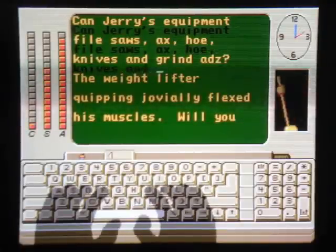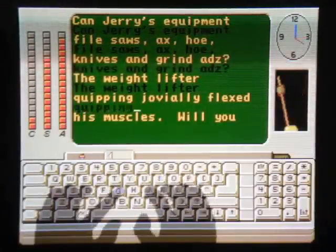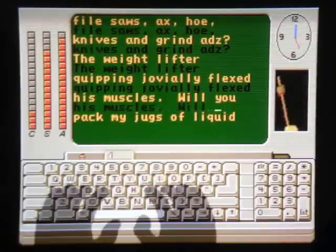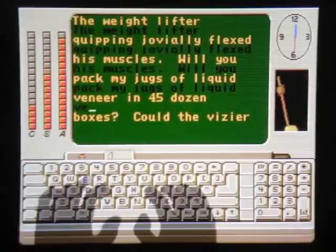One thing that is pretty annoying is that if you mistype and you type one letter ahead of where you're supposed to be, it's going to count each subsequent keystroke as a mistake. What kind of logic is that? In the real world, if I mistype one letter of a word and continue typing all the following words correctly, it's not going to count all those other words incorrect, right? Well, that's the logic of Mavis Beacon.